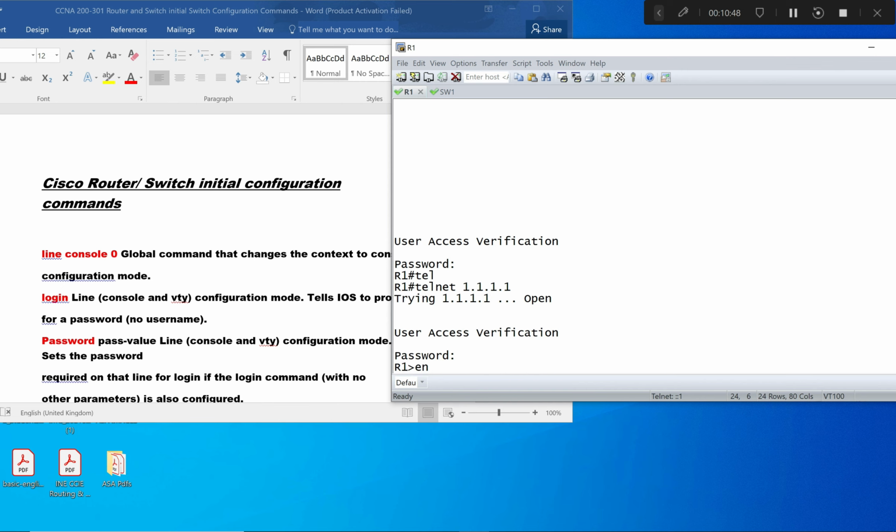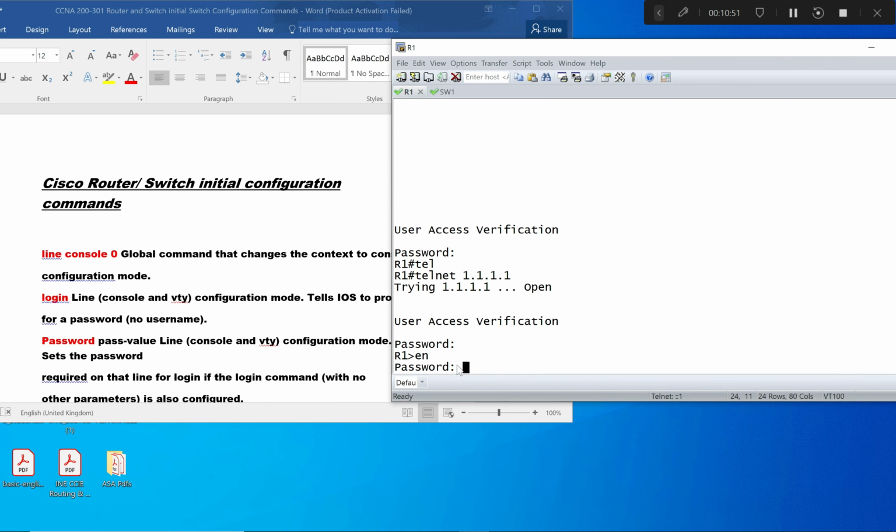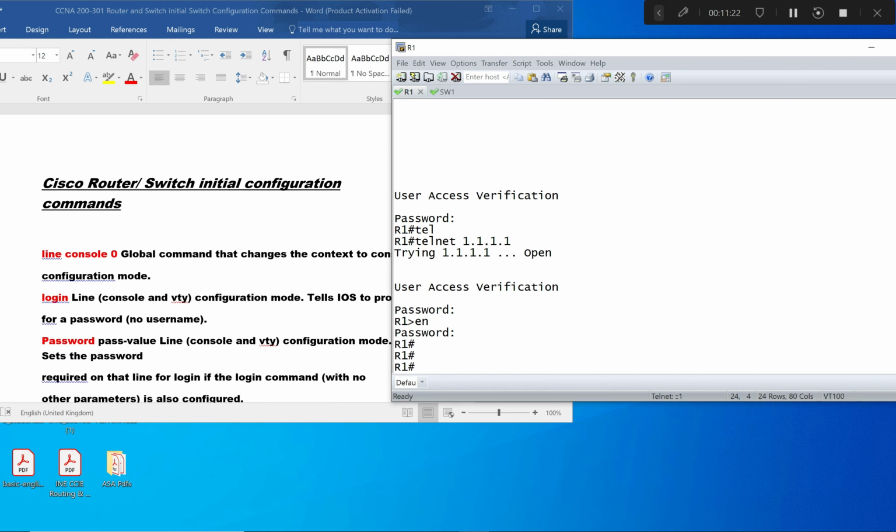And then when I say enable, it will ask me the password for the console now. So this password, because I'm coming from remotely, it is a telnet, so it asked me the telnet password. I did it, and then it put me in user mode, and then it is asking me the console password. So I have to type Cisco again, and now I am in. So that's, I think it is enough to understand the basics.